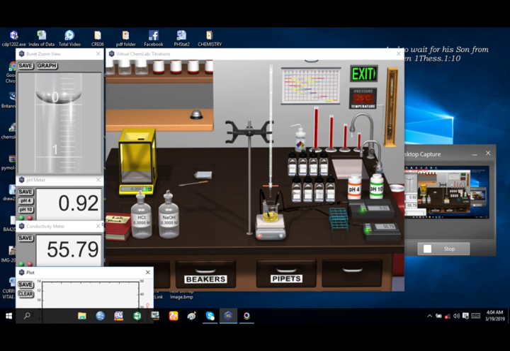On your left side is the burette where the titration will run. This is also the burette stand, already filled with acid.